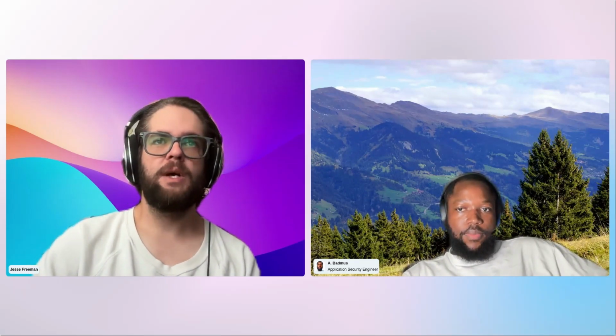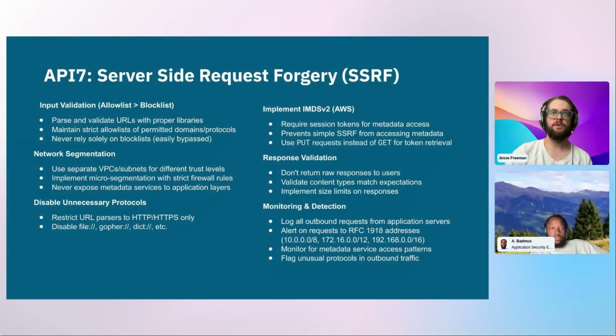Okay, I'm going to bring my slides back on screen. Let's talk about prevention here for just a little bit. These are just some of the top level things, quick bullet points, guys, on things you can do to help protect yourself from SSRF. Input validation is really important, making sure you're parsing and validating URLs as they're coming in. There are all sorts of different ways to do that. A quick conversation with ChatGPT can educate you on that.